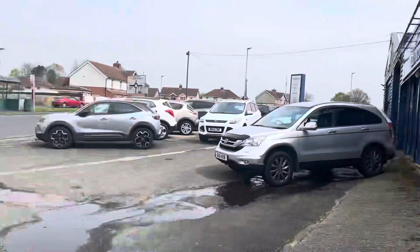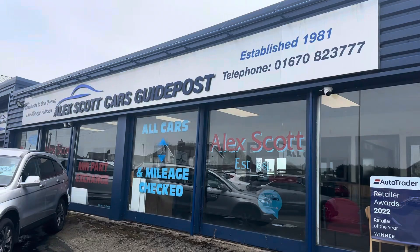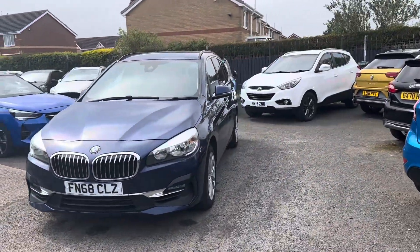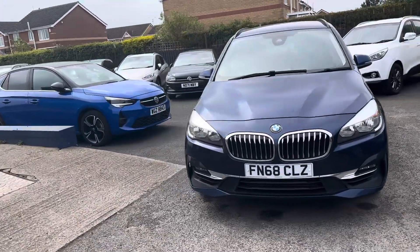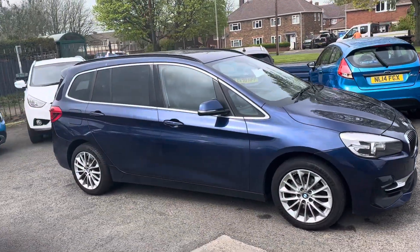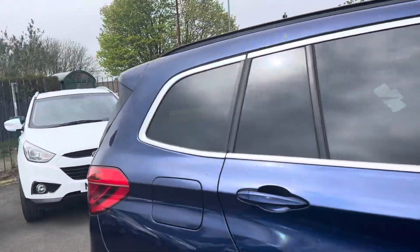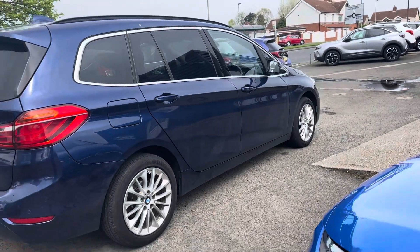A little about ourselves: Alex Scott Cars at Guidepost, established in 1981, we're a family-run business with well over 40 years of experience selling cars up and down the country. Due to the power of the internet, home delivery is really popular — please ask us about that. You can reserve the car with a fully refundable £200 holding deposit.